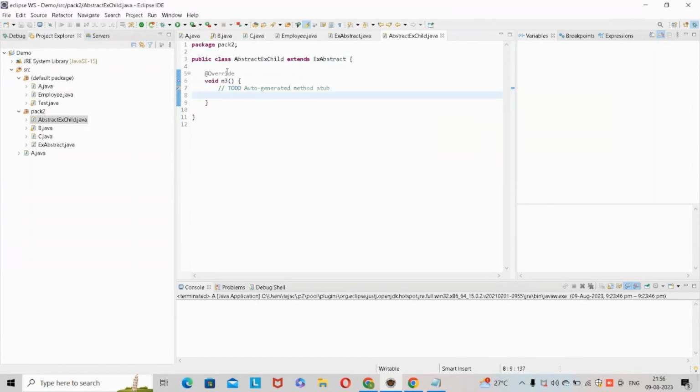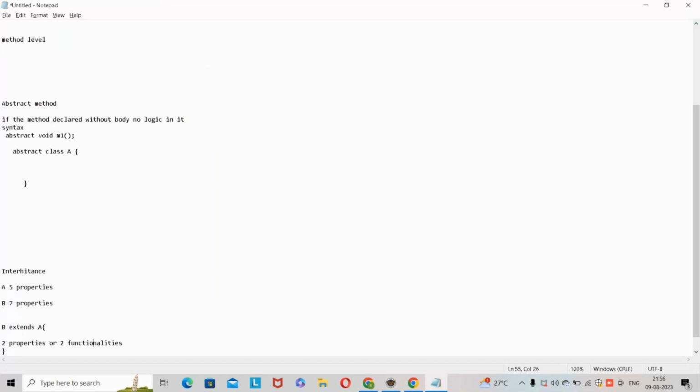I'll explain overriding and overloading a little more clearly, but here I'll just introduce the concept. Overriding is something where you write a method with the same name and same signature. You will have two concepts in Java: overriding and overloading.